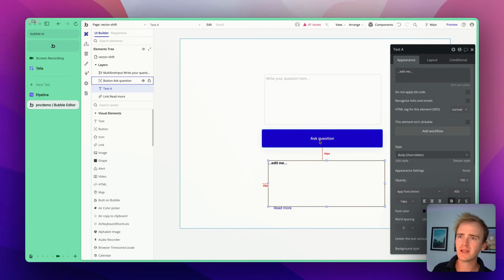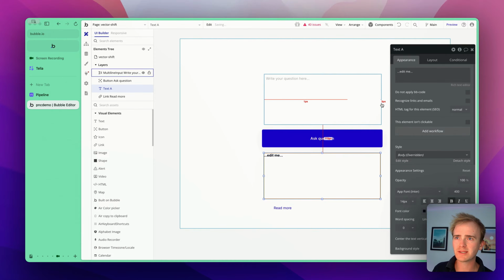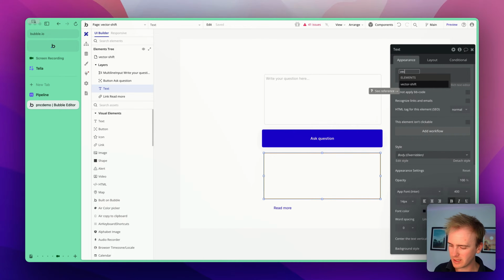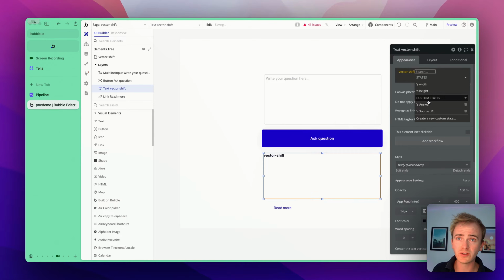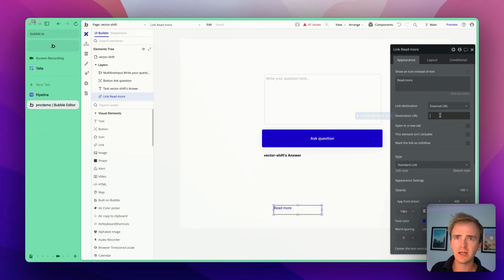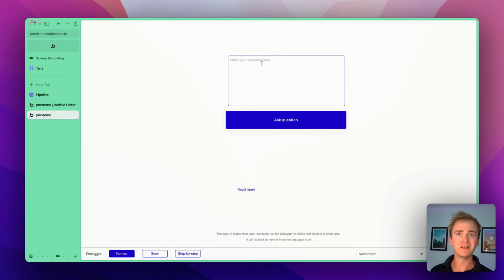One final thing is we just need to connect up our text labels to our custom states. So remember, custom states act as temporary storage. So we go to where we stored them, answer, that's it. And destination URL, again, we go to where we stored it, source URL. Right, let's click preview and give this a run. So let's test the question we've been using all the way through. We'll say, what are option sets?